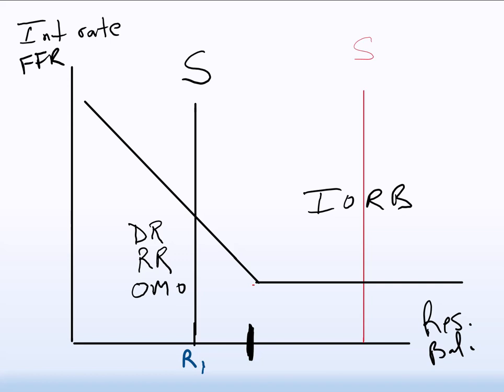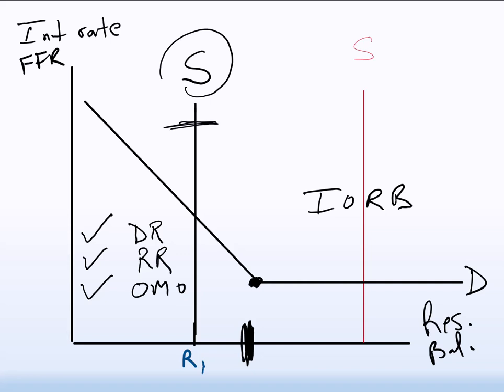To summarize what we just learned, I have this slide where I have a dividing line at this black spot right here next to R1. See this dividing line? It's basically where this kink is in the demand curve for reserves. And what I'm saying is, if the supply curve is off to the left of this kink, then changes in the discount rate, changes in reserve requirements, and changes in open market operations will work. They'll change the placement of the supply and demand curves. Conducting open market operations will shift the vertical part of the supply curve and will cause the equilibrium rate to change. Changing the discount rate will cause the horizontal part of the supply curve to shift, and that probably won't affect the equilibrium rate. And then changing reserve requirements will shift the demand curve and the equilibrium rate, just as I explained a minute ago.